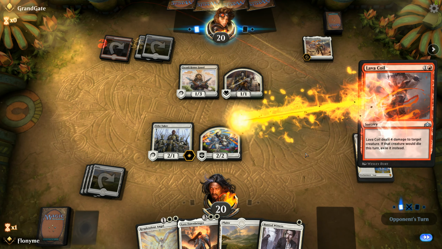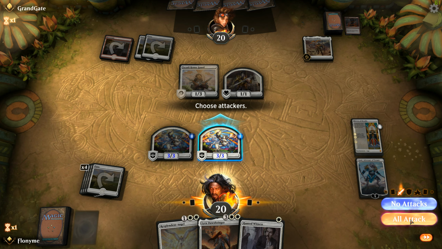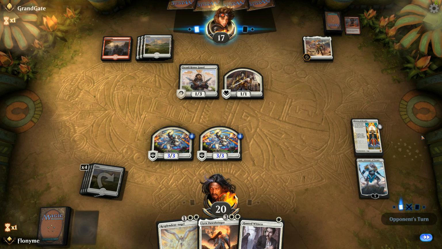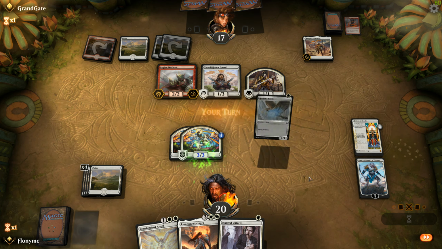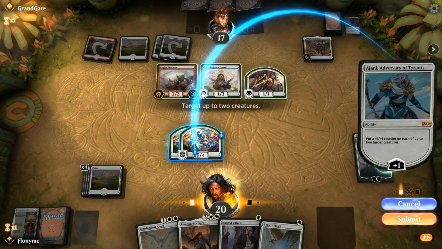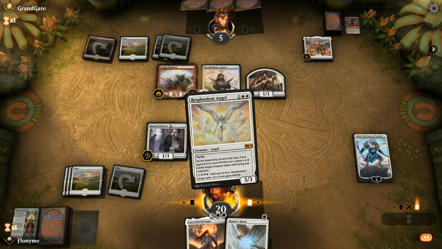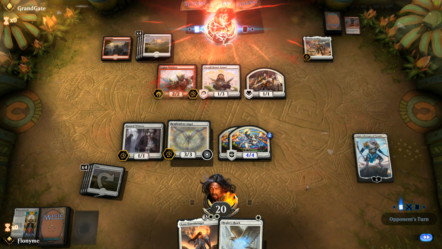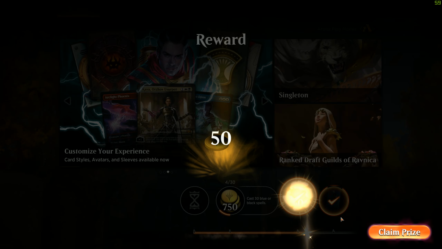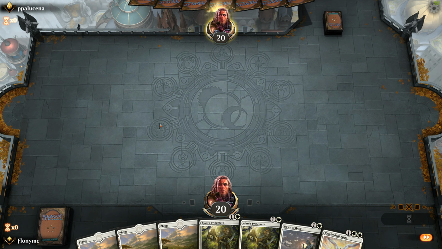So after I see the Legion's Landing come out, I'm assuming this is a Boros aggro list. I know against Boros aggro that if I pump my tokens big enough, they will not have an answer for them. And we get a smart opponent that time that conceded. So someone else probably trying to grind the ladder and get through their games quickly. That's what I like to see.